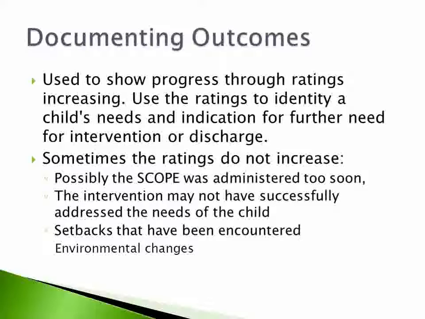When determining how frequently to use the SCOPE, it is important to consider that the SCOPE is used to show progress through ratings increasing. Use the ratings to identify a child's need, an indication for further need for intervention or discharge. If the ratings do not increase, consider the possibility that the SCOPE was administered too soon or the intervention may not have successfully addressed the needs of the child. Also consider setbacks that have been encountered, such as environmental changes.